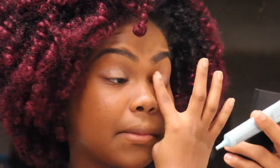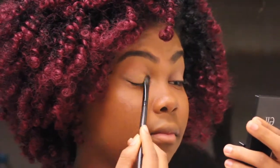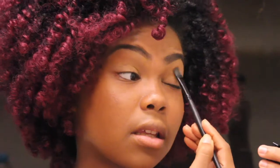So now for the eyes, we're going to be using the Too Faced Shadow Insurance eyeshadow primer. It's a really nice primer. I got it at Nordstrom for $9. Now I'm setting that with the same Black Radiance pressed powder in Golden Cashews.